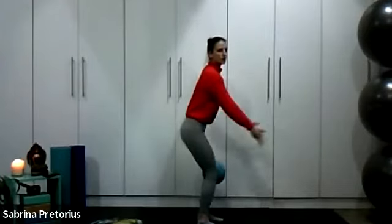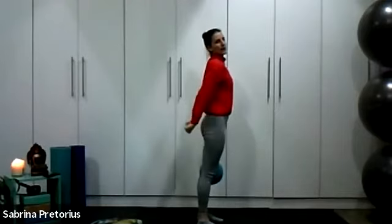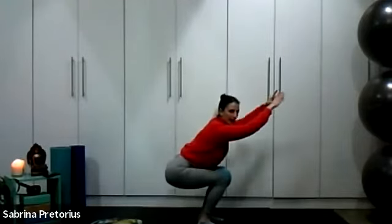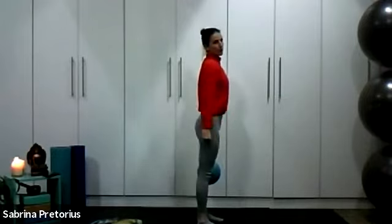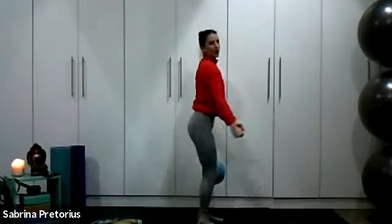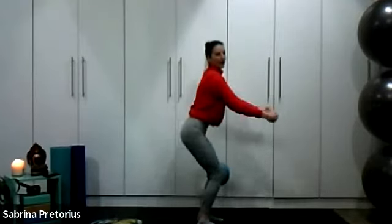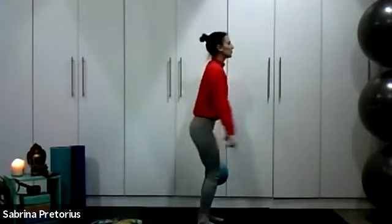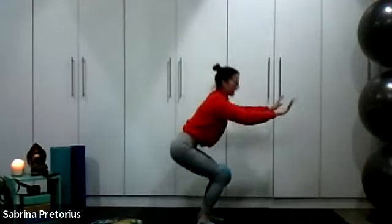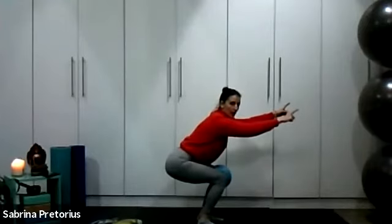Now we're starting to just squeeze that ball a little bit more. Getting a bit more inner thigh action. Power it up. We go for three more. Inhale. Squeezing ball. Exhale. And lift it up. Two more. Exhale. One more. Hold it here.